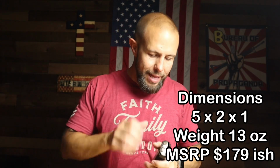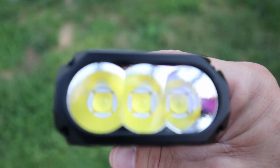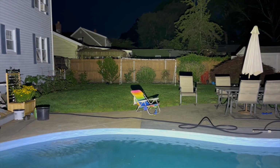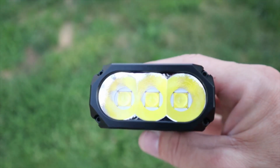I still love you. The last thing I want to talk about the light is going to be the LEDs. This thing is crazy with the 3 LEDs out the front. Of course, they're Cree LEDs, and it has a very cool white temperature. Like if you ever used a Surefire light, they have that warm yellowish kind of temperature. This is not that type of light, and I'm not going to debate, there's pros and cons to both. It's a 6,000 Kelvin light.